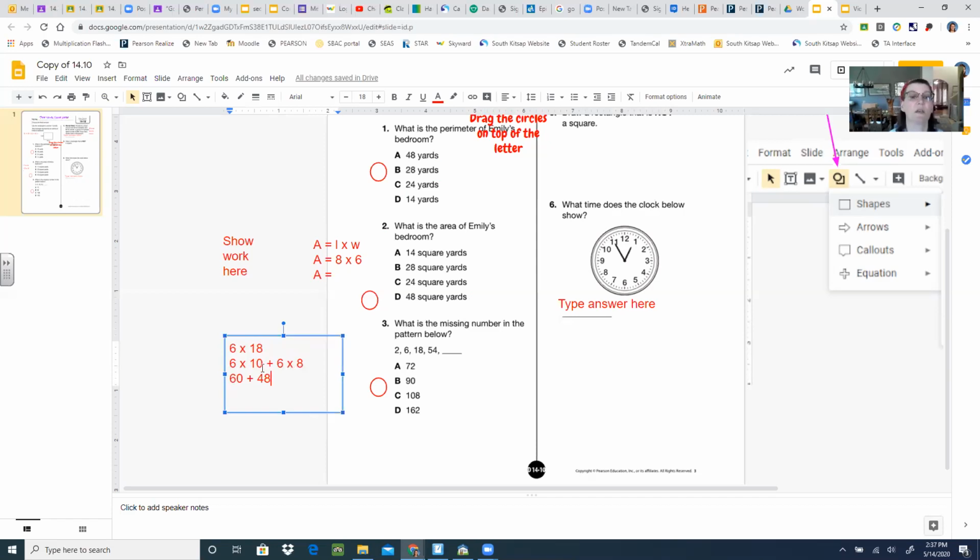Okay, brain's not working. So now you get to see Mrs. Mears fix a mistake. I was supposed to be doing 3 times 18 to see if that got me 54. So 3 times 18. We want to see if that equals 54. So I can do 3 times 10 plus 3 times 8. So 3 times 10 is 30 plus 3 times 8 is 24. And that does equal 54. Okay. So now you're going to continue that process.